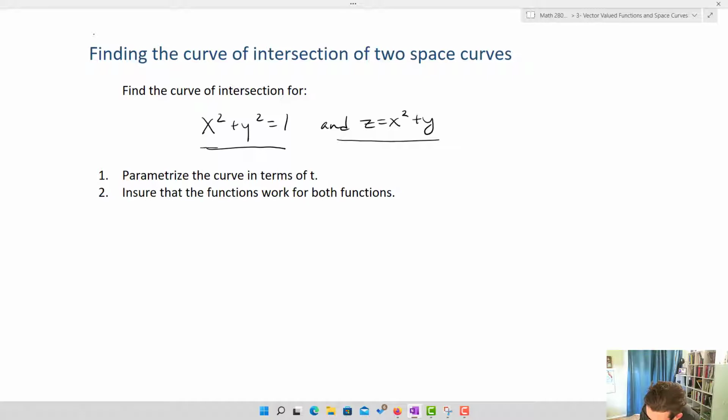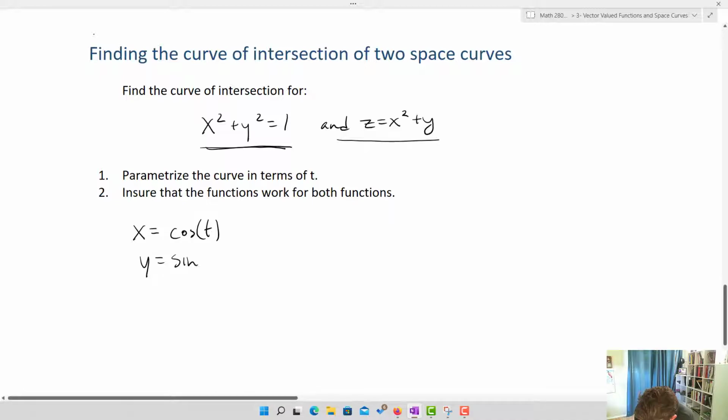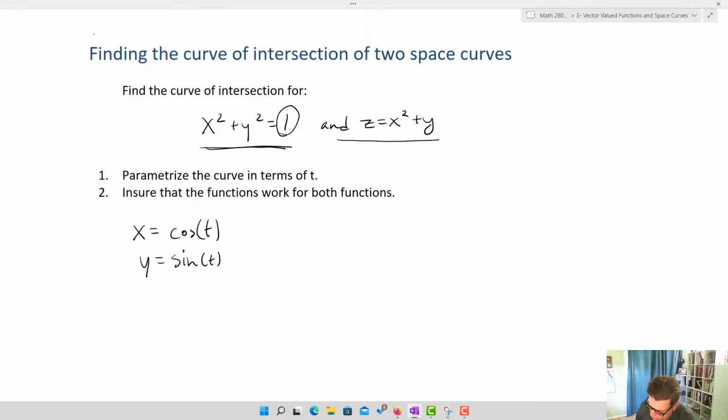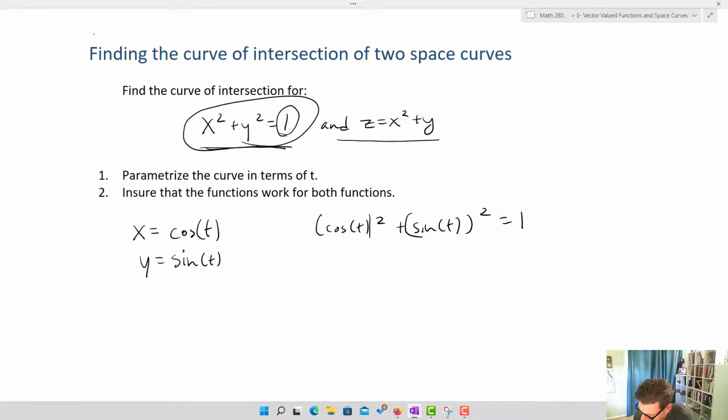So I'm going to look at x squared plus y squared equals 1. And if I think about this, this is a Pythagorean triple. If I let x equal cosine t and y equal sine t, that's my traditional relationship here, especially because 1 is the radius of that circle, the unit circle. What do I get? I get cosine t squared plus sine t squared equals 1. And that is exactly that curve. That's the cylinder. That's the parametrization for that cylinder.